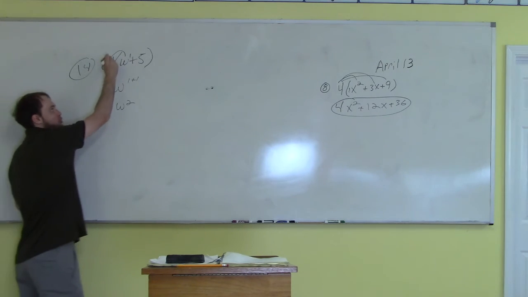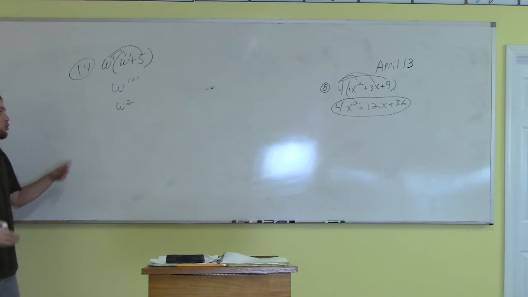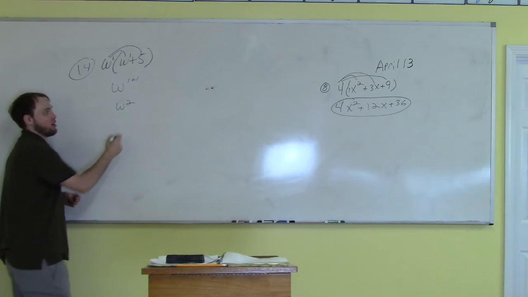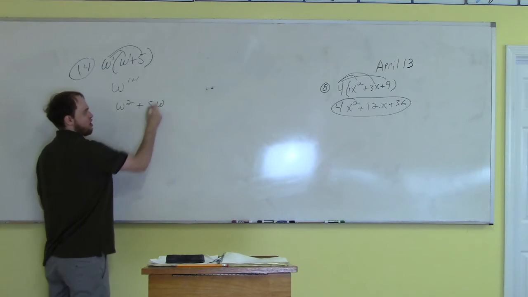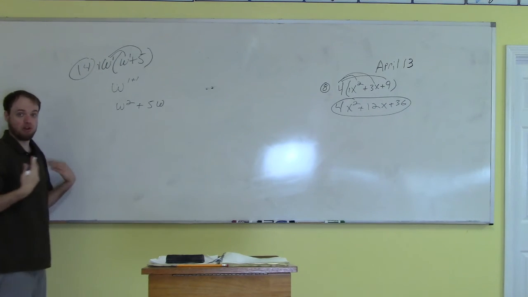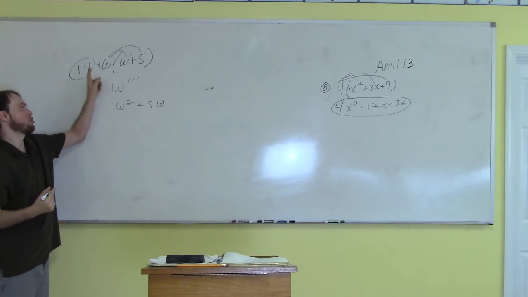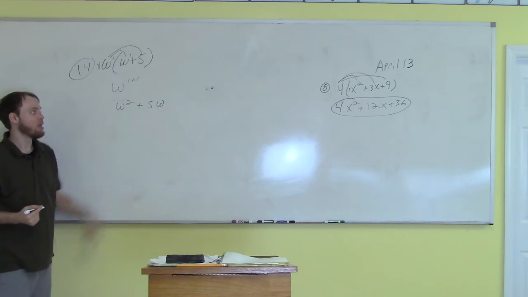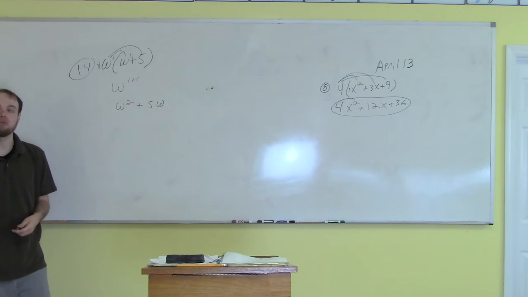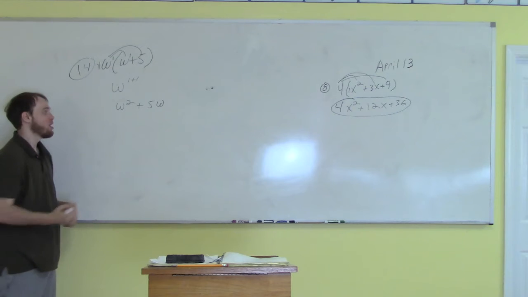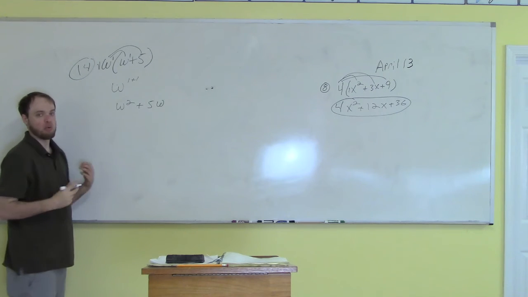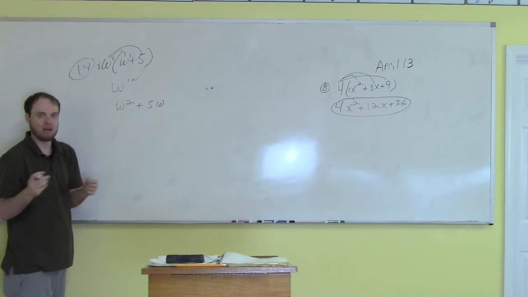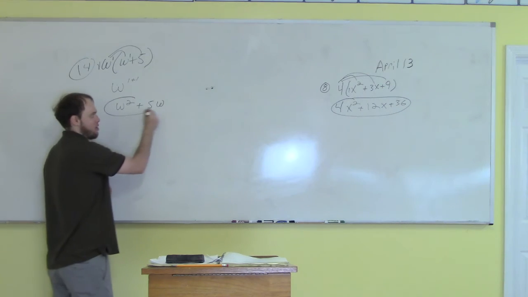Next, you do w times the 5 because we have to distribute it all the way through. And so w times the 5 would just be 5w because you basically multiply number times number. There's an understood 1 in front of the w because it's just 1w. And so you do the 1 times the 5, and then the w, there's no other w to combine with, so you just write it. And so you end up with w squared plus 5w. Again, at that point, you can check for like terms. Notice that we have w squared, so we don't have another square, and so we can't combine them. And then we have the 5w, which is the 1w, we have nothing like that, so we can't combine it with anything. So that is simply our answer right there.